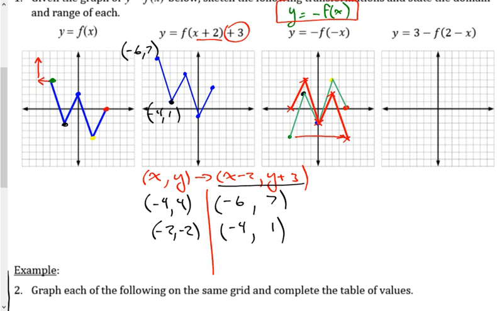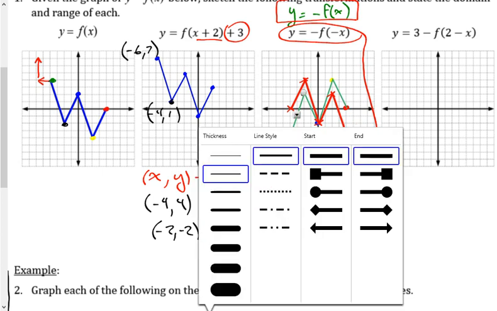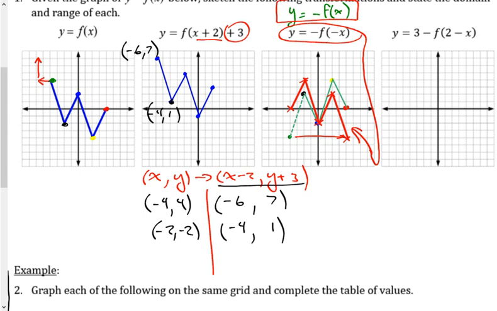So as you can see, there's a disadvantage to using this method as well, because I have multiple graphs showing up, which is the correct answer. So if you choose to do this, you just need to make sure that you clearly identify that this red one is actually the graph that I'm aiming for. And so you may even want to draw the earlier ones with dotted lines, just to indicate that it's more of a guide rather than your final answer. Or you may just want to plot the points and then do the second reflection on the points and then just draw it in.